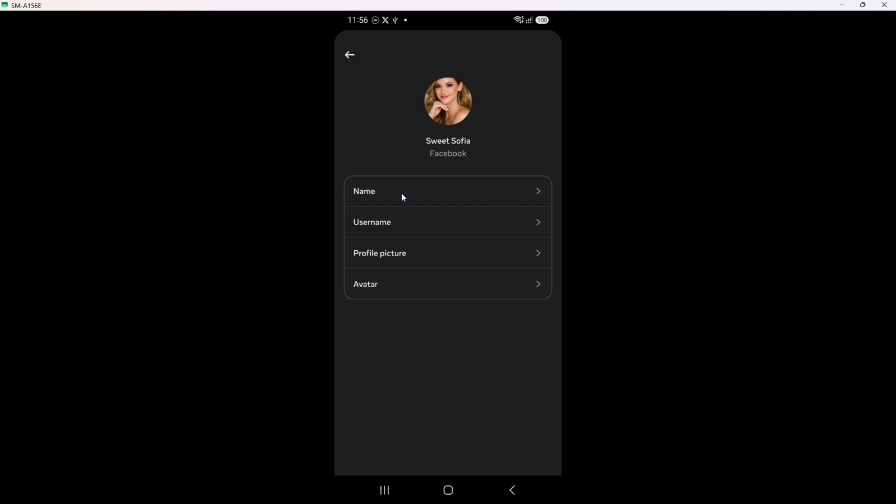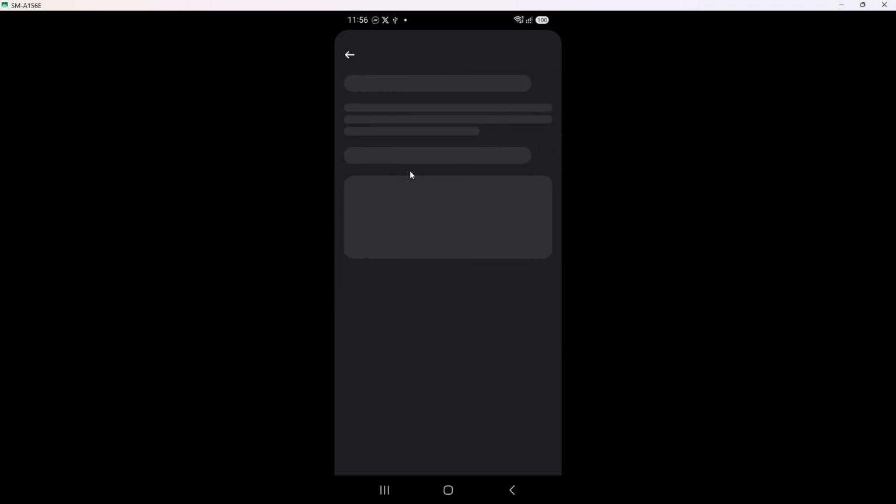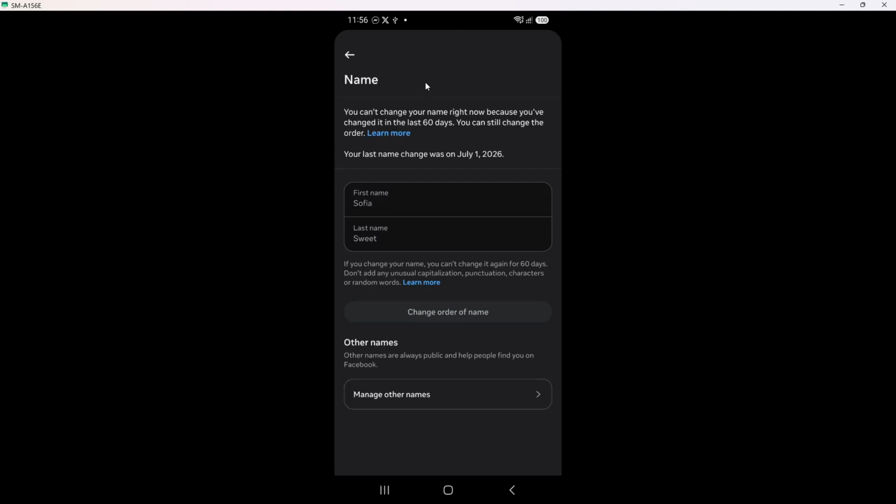That opens a more detailed page for that specific profile with options related to your personal information. The top of the screen will show your current name again, so you can double-check you are editing the correct profile before changing anything. Next, tap Name. This opens a screen with separate boxes for first name, middle name, and last name. You will also see your current name already filled in.